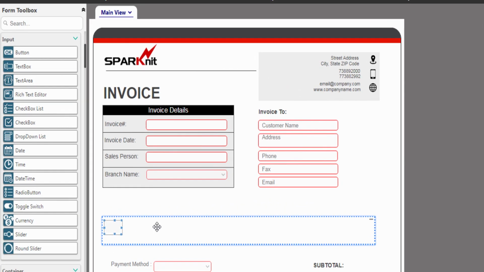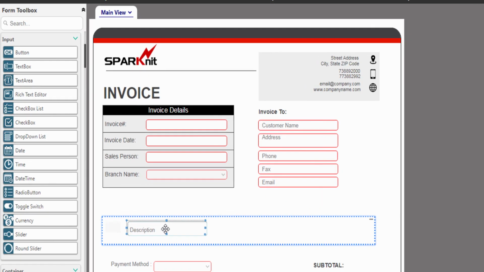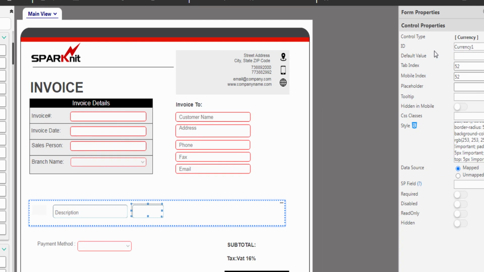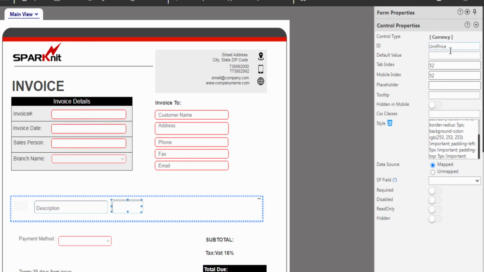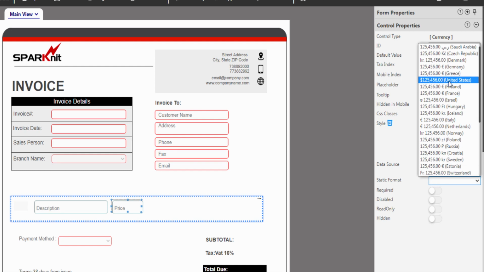Add another text box control for the description field, and a currency control for the unit price field. Choose the unmapped source. Then select the currency format to bind the input control with.